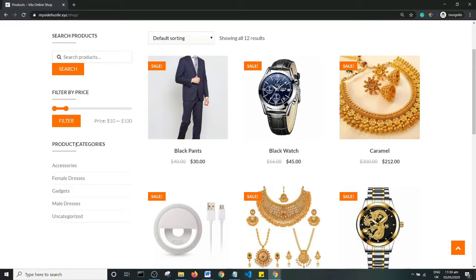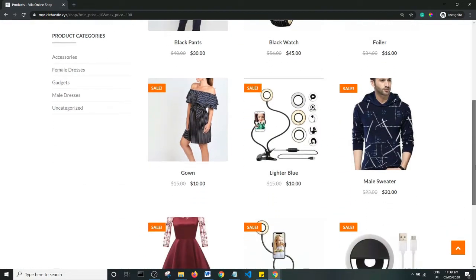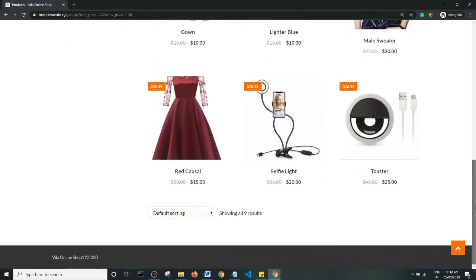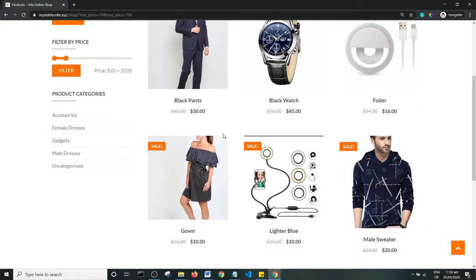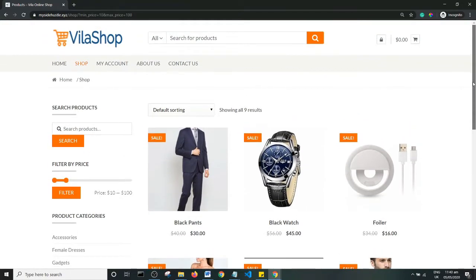If we click on filter, it's going to show only products between $10 and $100. That's how that filter works. And on the sidebar, there are all the categories of products we have: accessories, female dresses, gadgets, and male dresses. So we have all of that on the website.